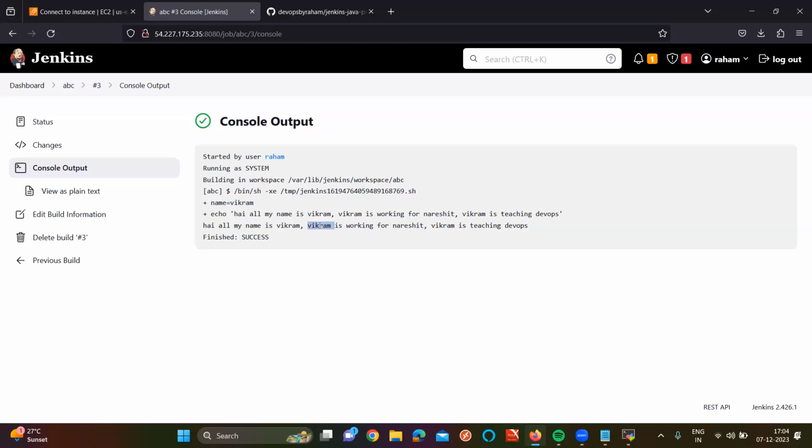This is what I can call a local variable. Fine, sir, you said about local variable. Local variable has a limitation. What is the limitation? It will work within one job only. But if I have 100 jobs, then what is my solution for this? We are going to use the global variable concept. Okay, sir, fine. You are saying that we can use a global variable. But how to use the global variable concept?